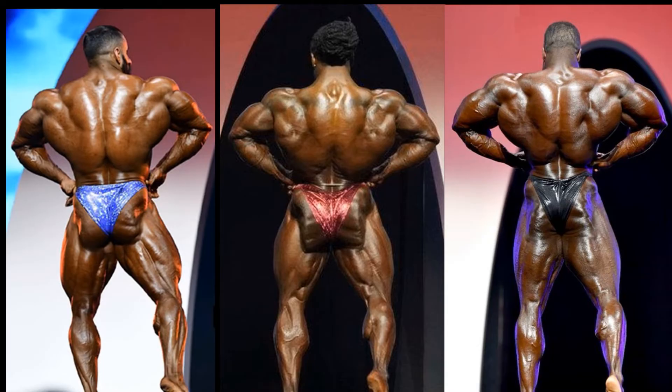Let's have a look at the rear lat spread. William Bonac, once again. Hattie Shoupin is pretty good in the back development itself, but when I look at the glutes and the calves—Brendan Curry is the least impressive here. Look at the glutes once again and those calves. His lats are a little lopsided. Good wide set of lats, but nothing doing. They should deduct two or three points because of these soft glutes.